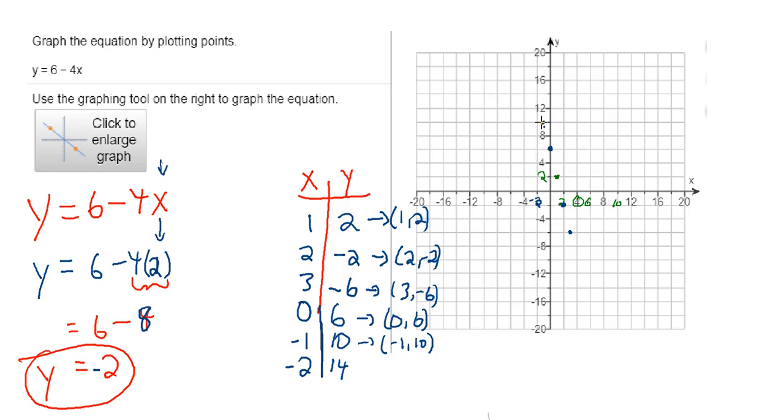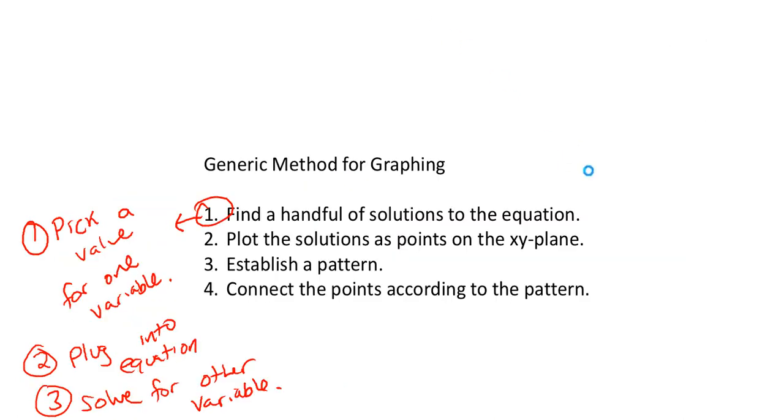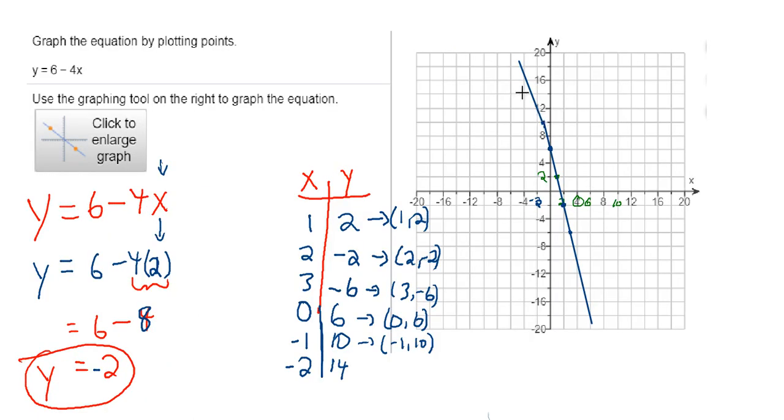So I'll start here. Oops. Let's try it again. Start here, and we will make a straight line connecting these points. And the assertion, the insinuation here, is that the rest of my solutions are going to line up somewhere along this. I'm saying the wrong thing here. Oh, I hit the wrong button. Let's go back. All right. So I'm sorry. It went a little bit off the mark there. And because I hit the wrong button, I actually can't undo what I just did. So I'm just going to have to leave it the way it is. And again, I was trying to do two things at once, and I don't think I was speaking the right words a moment ago. So I apologize for that.